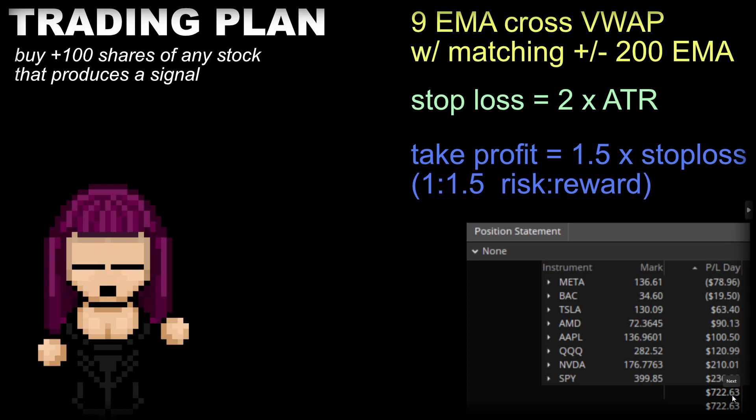Overall, decent day — I can't complain about making $700 a day. Today is the first day, so this is one data point. We'll see how the days go going forward. It's after 11 AM and I'd like to be done before noon, so I'll probably just call it because I don't want to run the risk of losing that $700. The yellow shows my strategy, and the green and blue show how I'm calculating the stop loss and take profit based on average true range and a 1 to 1.5 risk reward ratio.